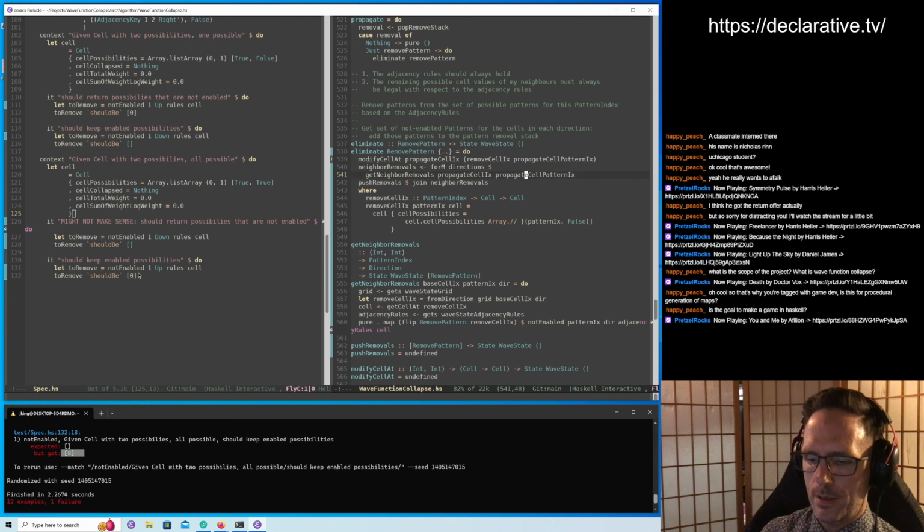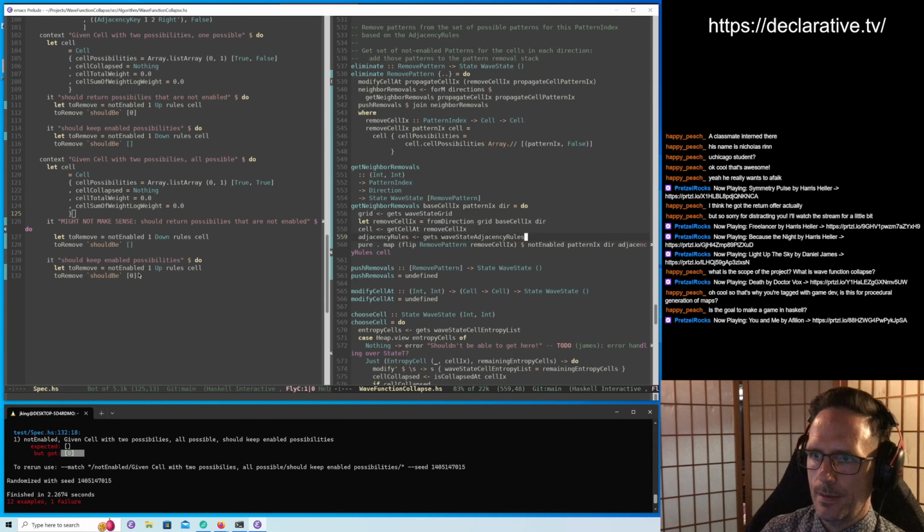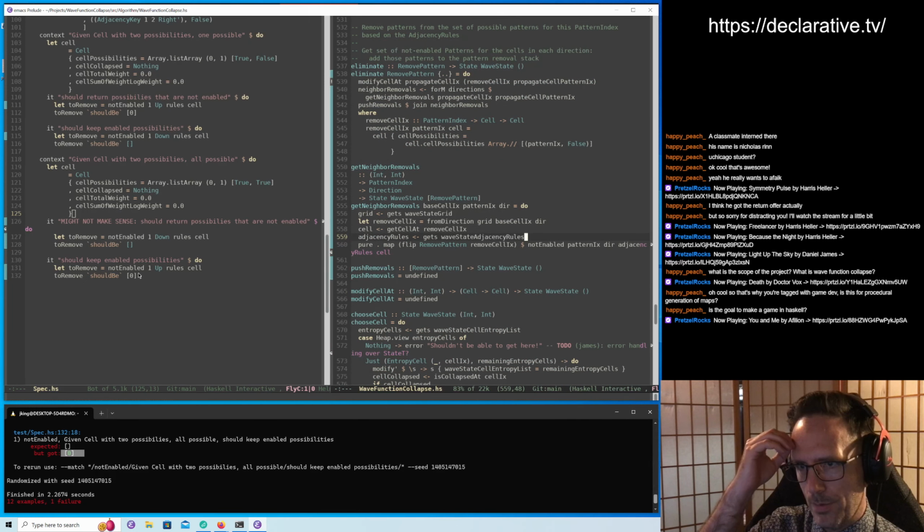So like we're eliminating that pink one in the middle, and we're going to all the neighbors, and we're saying, hey, do you have any rules, like any pattern indices I can remove that you get from your possibilities list? Right, and so the direction here, or the cell, we get the neighbor removals.